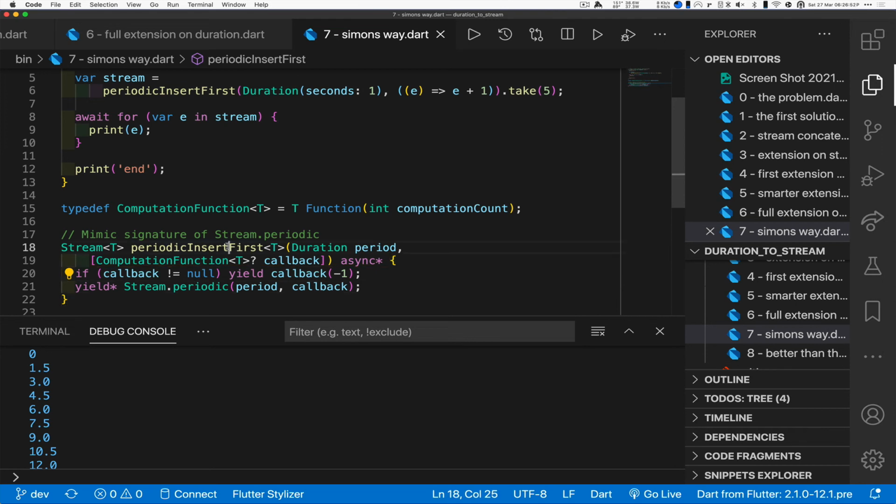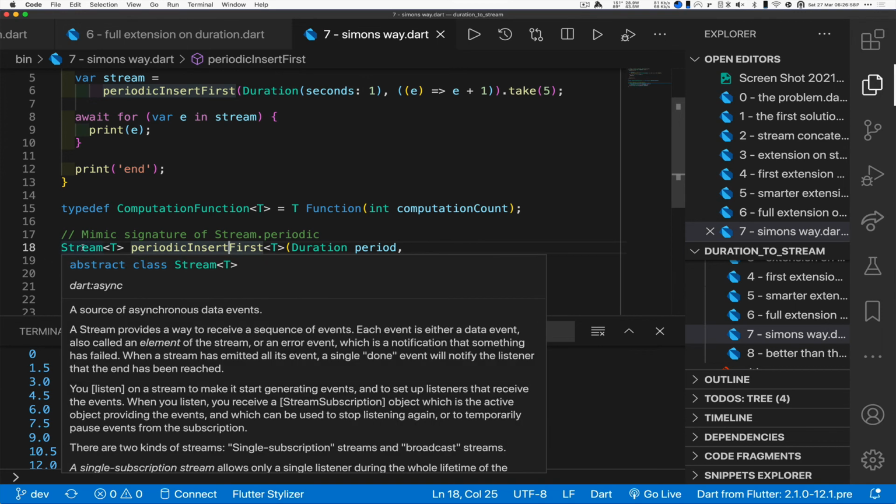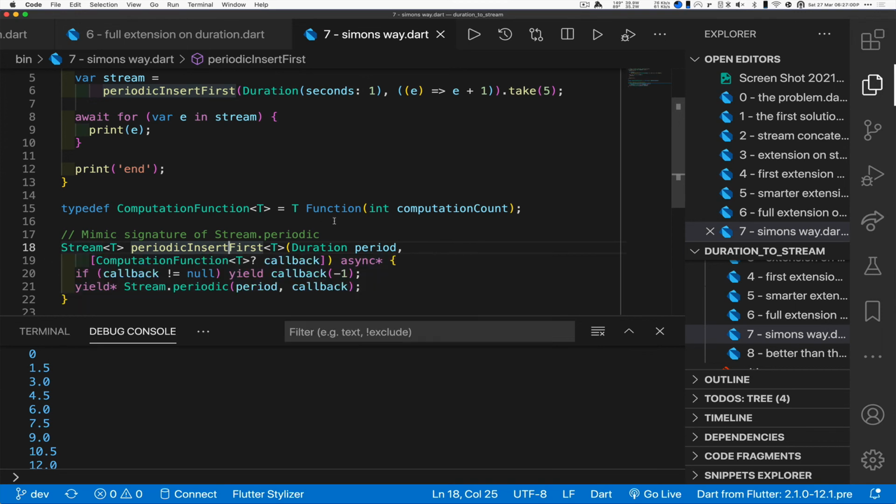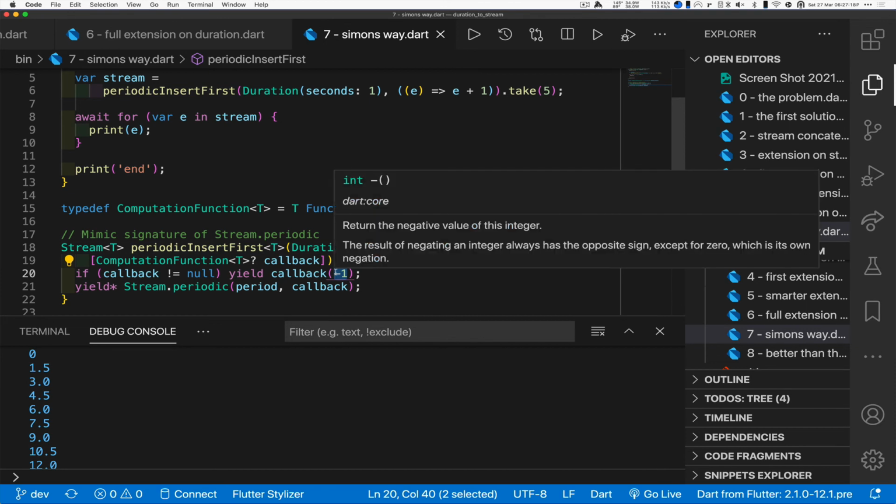So periodic insert first. That's the thing that I've got as a function. I want it to return a stream. It'll be a stream on objects, of course, stream on things coming back. If the callback is given, in other words, because this is a nullable parameter, they may not have a callback, so if the callback is not null, we yield callback -1.